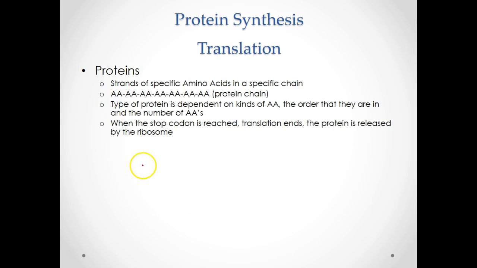Okay, so protein. We've talked about it in the past, but just as a refresher, remember proteins are strands of amino acids, and those amino acids have to be together in a specific chain or a specific strand. It is a protein chain built with individual amino acids. Those amino acids are going to be shaped or folded based on hydrophobic, hydrophilic interactions, polar, nonpolar interactions, hydrogen, sulfide bonds, stuff like that. Okay, start codon is always AUG. Once a stop codon is reached, translation ends. That's what we call termination, and the protein is released by the ribosome.